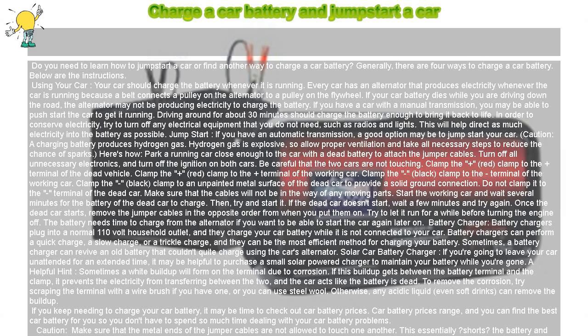Start the working car and wait several minutes for the battery of the dead car to charge. Then, try and start it. If the dead car doesn't start, wait a few minutes and try again. Once the dead car starts, remove the jumper cables in the opposite order from when you put them on. Try to let it run for a while before turning the engine off. The battery needs time to charge from the alternator if you want to be able to start the car again later on.